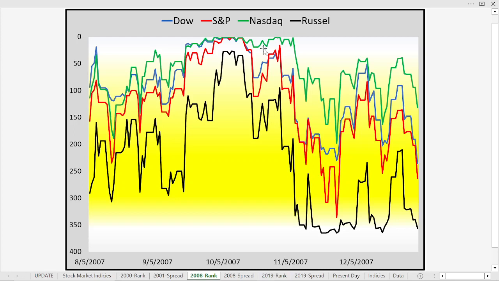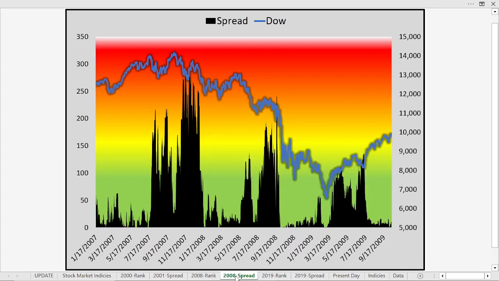But not nearly to the same extent are those stocks, the small banking stocks and the small home builder stocks. This shows us the spread, the black histogram bar. In the year 2000, when the market was very close to its highs, we see the spread was very, very low. However, when the market started to crumble, all of a sudden, we know that the Russell 2000 collapsed a lot faster than anyone else.